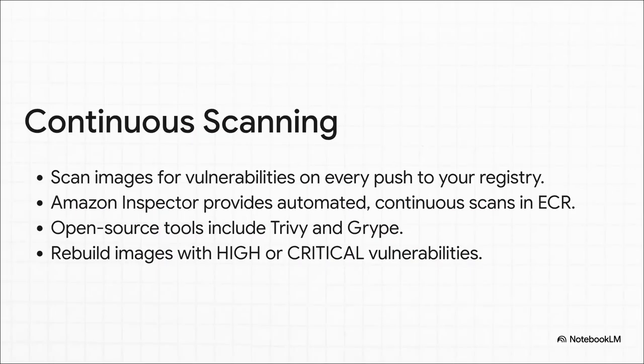Okay, but building a secure image isn't something you do just once and forget about. No way. It's like having a security guard on duty 24/7. Every single time new code gets pushed, your pipeline should kick off an automatic scan for vulnerabilities. You can use tools like Amazon Inspector, Trivy, or Grype. Seriously, don't think of this as a hassle. It's your automated first line of defense.